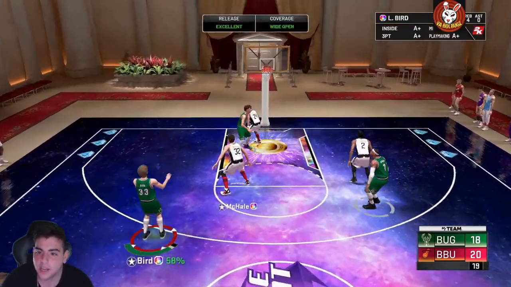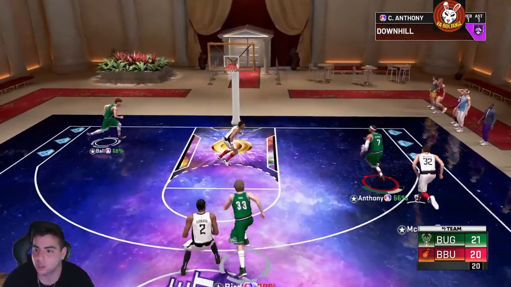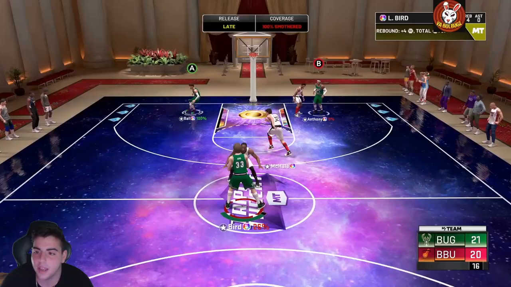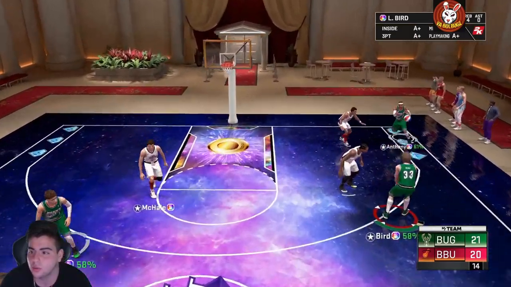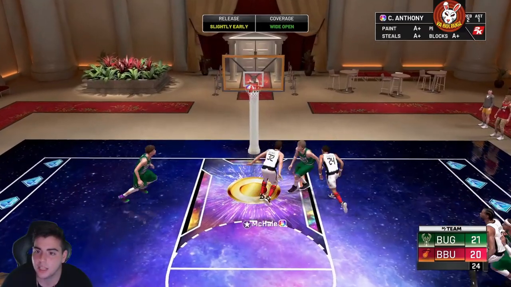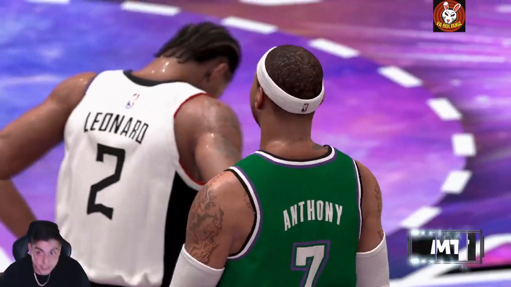Oh, you know what? I'm going to take it with Bird. I'm not going to lose this game. Good assist by Schmelo. Give it to Schmel. Oh, come on, Schmel. All over Dennis. Why are we getting the animation? Oh, my God. That is the worst dunking animation in 2K. Oh, here we go. This is our chance. Hit that, Melo. Slightly late. Yes, sir. Slightly early. Carmelo Anthony is insane, bro.